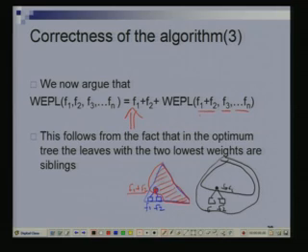Okay? So what does this mean? This red was also the best possible when you had leaves as f1 plus f2, f3 to fn. So this red's weighted external path length is this quantity then. And so blue's total weighted external path length is red's weighted external path length plus f1 plus f2. So blue's weighted external path length, which is these leaves, is equal to this one.